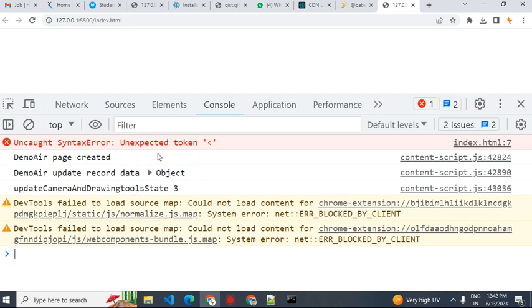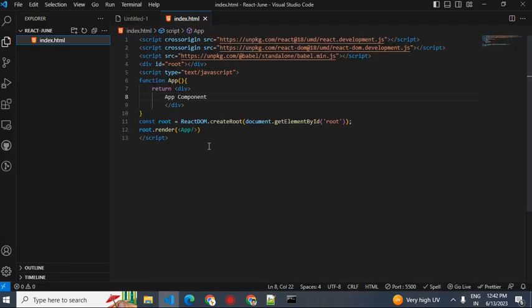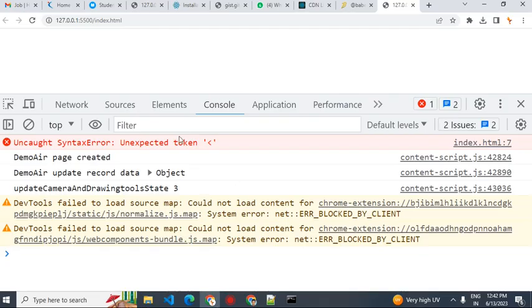Yes, unexpected token, because in JavaScript we don't use a div like this. While rendering this App component, it is showing this error.